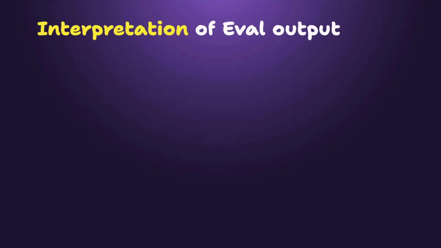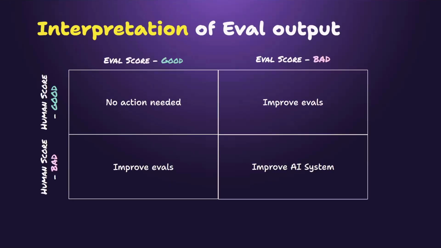Once we have done this, we have to plot a 2x2 matrix of this sort. This is a metric where we are trying to gauge the performance of LLM as a judge against a human. As you can see, the matrix has 4 sections. In case most of your entries lie in the top left bucket, you have done a great job. Your eval is doing as fine a job as a human could have done. Additionally, the SME as well as the evals are aligning on the fact that your AI system is doing a great job of providing good responses.